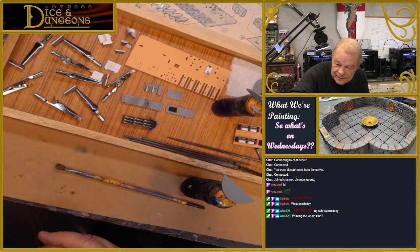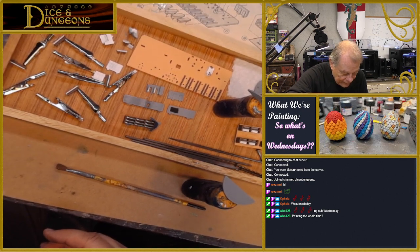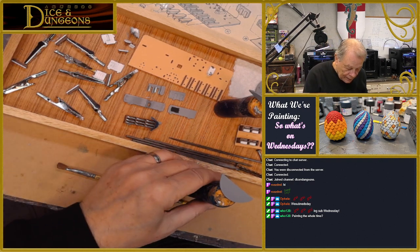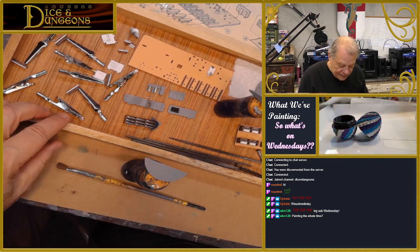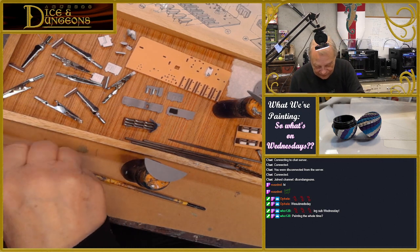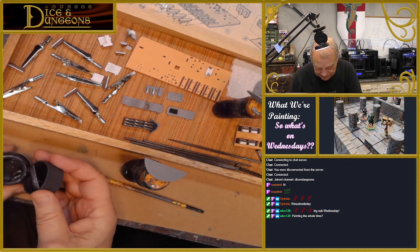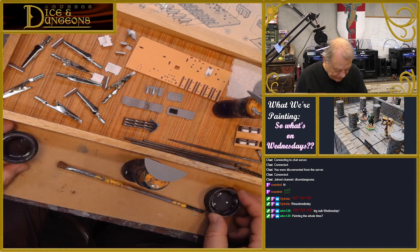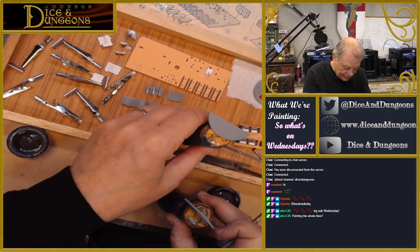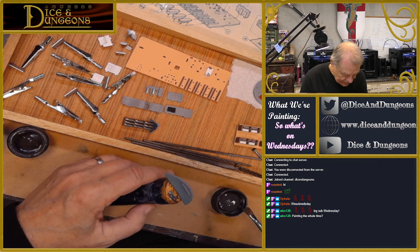Okay, well, let's make sure this is mixed. And we'll start doing some painting. Yeah, not bad. Oh yeah, this is the one. Right. Start with these. Okay, let's remember the magnets. Remember the magnets, they're there.